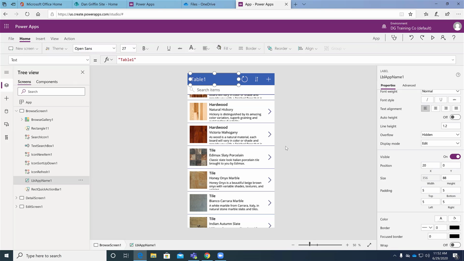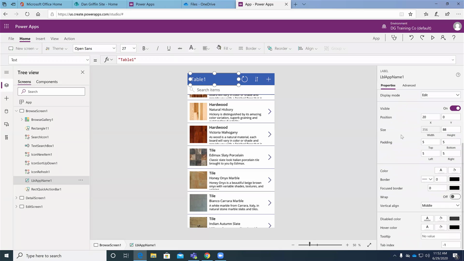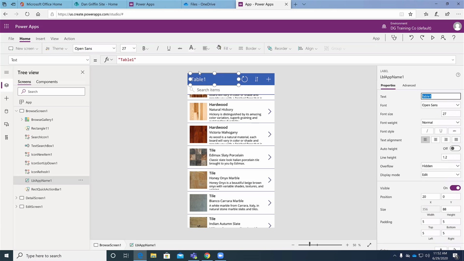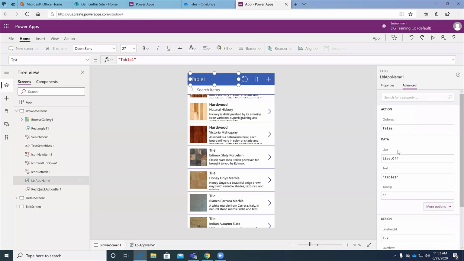So you could find the action figure, you can insert new ones and all sorts of cool stuff, guys. I would highly recommend you check that out. But there's all your properties here basically for the format of this particular item. So how much space above, below, left, and right, and all that other stuff. There is also an advanced properties over here. This is where you can start using functions.